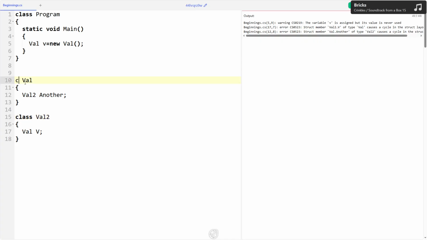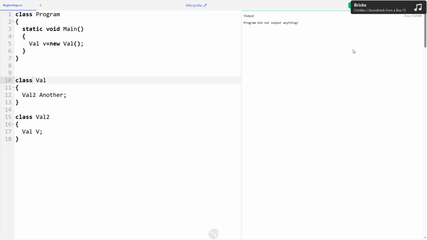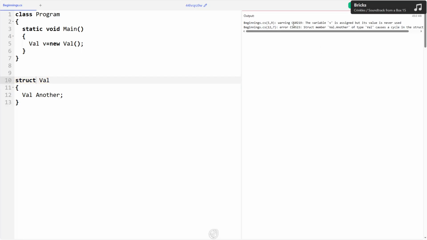Class. Changing this. No problem. So that was a different error message. But let's go back to what we had there. You can see right now it doesn't complain about anything. Let's put that back in and we get a warning. As the name suggests, it's a warning, not an error. We can compile the code just fine, but the compiler is letting us know that this isn't quite right. Something isn't adding up here. Maybe you should check your code. Maybe there is a mistake and you didn't know about it before.